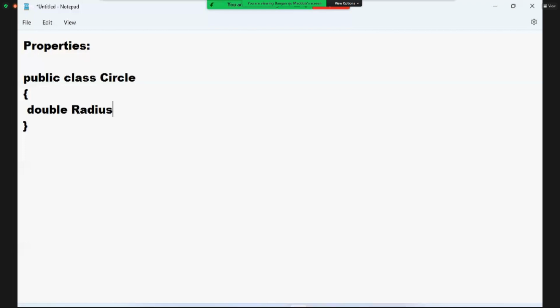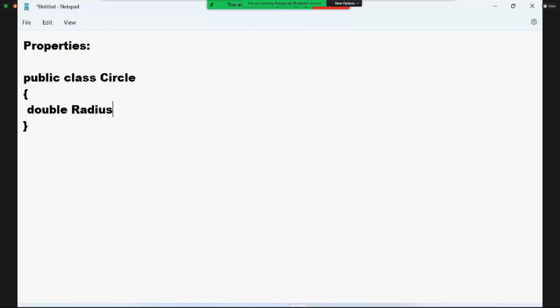Clear? You can't access the radius, guys. Because it is private, radius is not accessible to you. Point clear? Okay, fine. So we cannot access the radius now. But I want to access it. Our requirement now is I want to access the radius outside of the class.